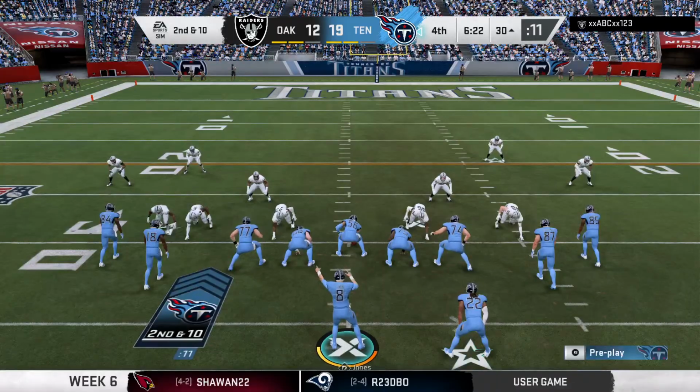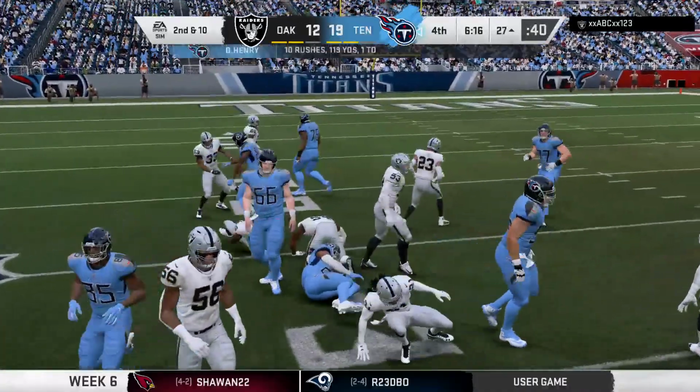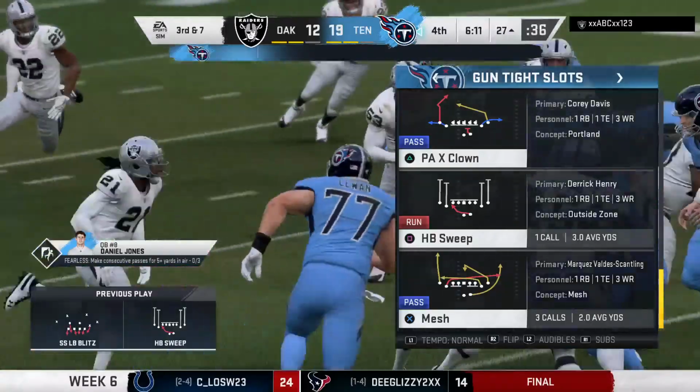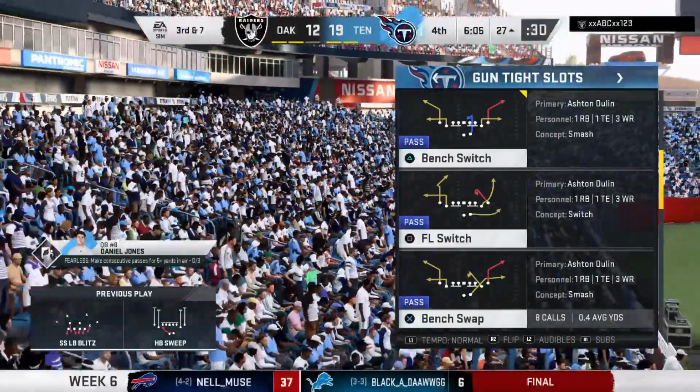Kill. You're out. Kill. 10th carry now for Derrick Henry. About 3 yards there to the 27. And that's one of the reasons you like to blitz even on rundowns. It confuses the blocking assignments. It doesn't allow those offensive linemen to get up to the second level.